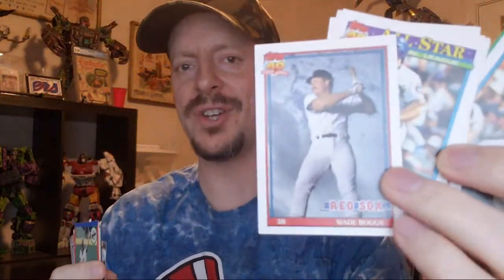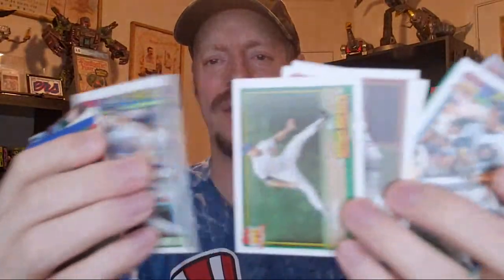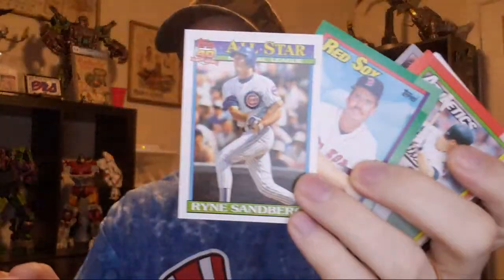And I've always loved that shot of Wade Boggs. 91 Topps is like legitimately underestimated when it comes to their photography. So really cool. And by the way, check it out also, like 91 Topps. If you Google it, there's like a boatload of different errors, and a lot of those errors will go for some really good money. Right, Sandberg, Boggs, modern one out there. There's McGwire. So half of the Bash Brothers there. Wade Boggs, Sandberg, Sosa, Tomei, Boggs.